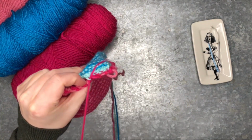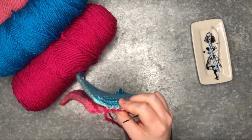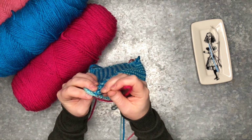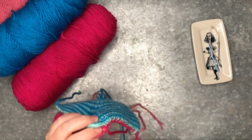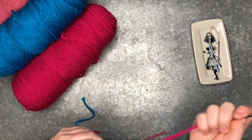All right, I'm gonna keep working this seam and I'll be back in a moment. Okay, so I'm almost done the full length of the seam and I'm just still working as I've established, picking up front loops on either side. And as I'm working, I'm making sure my yarn is pulled taut, but not tight.